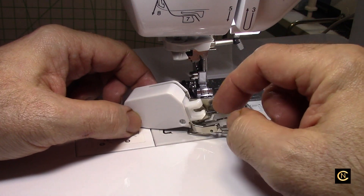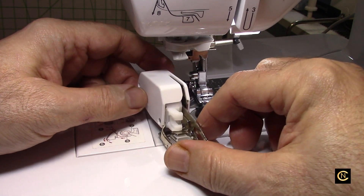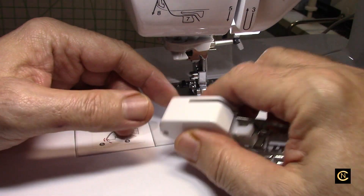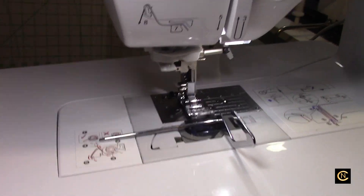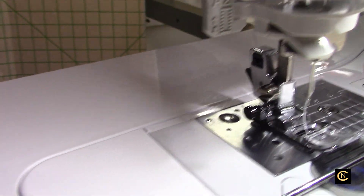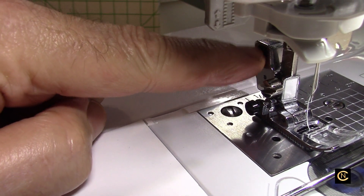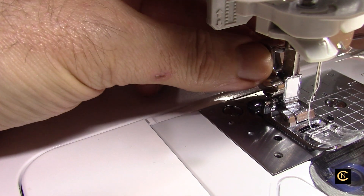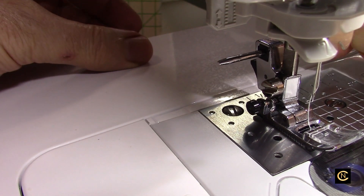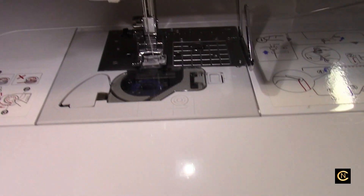The company didn't even want the wrong foot back — probably too expensive to ship. I do have a five millimeter low shank mechanical machine I can use it on, so it won't go to waste. But here's the quilting bar that came with it. On your standard presser foot you can see there's a slot right here to put a quilting bar, and this quilting bar will fit. Let me show you what it's good for.